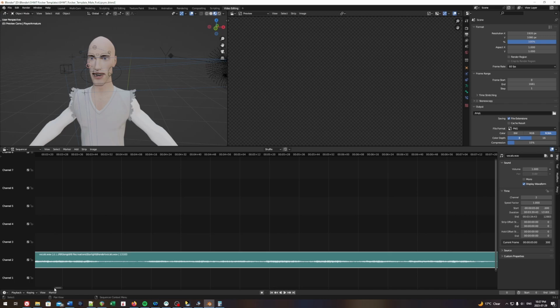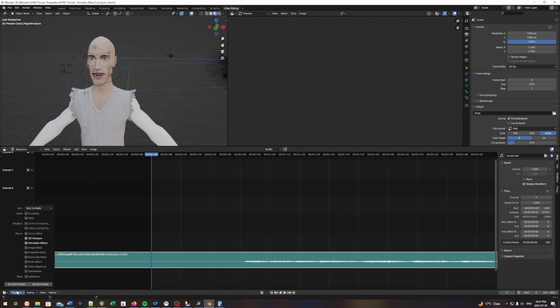and that brings the audio forward by 300 frames. And now when I press play, before you do, you want to make sure that when you click playback, you click sync to audio, so that it renders each frame where it should, and then you press play.